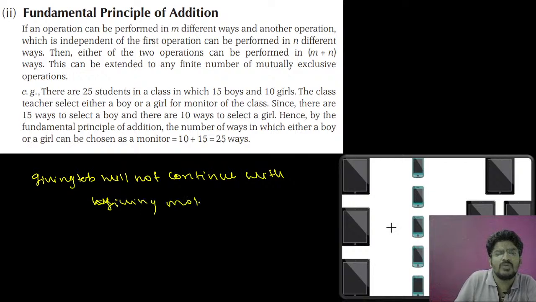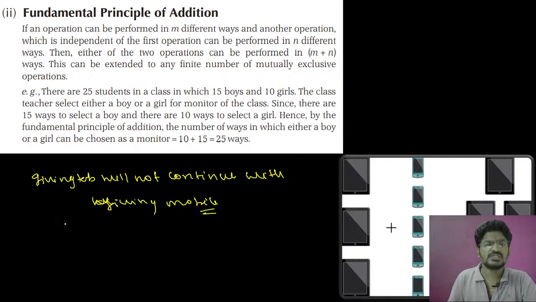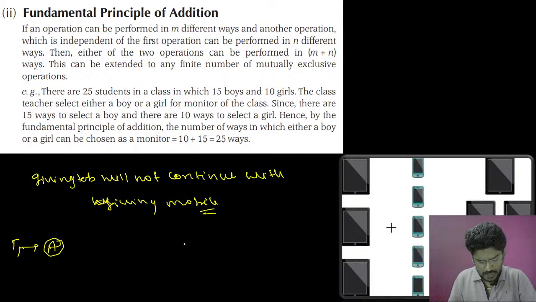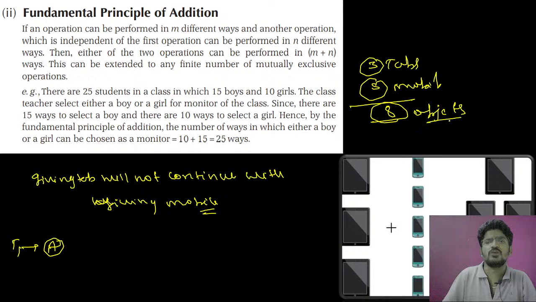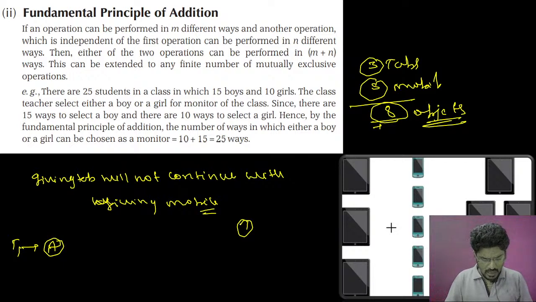With giving mobile, you have to be very practical. Are you getting my point? Because if I give one tab T1 to person A, my work is over. So like that, how many works I can do? I have 8 different things: 3 tabs and 5 mobiles. So 5 plus 3, 8 objects I have. In these 8, if I give one, my work is over. Are you getting my point?